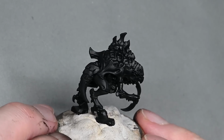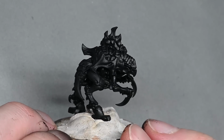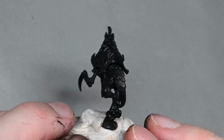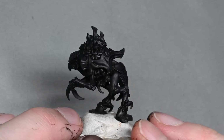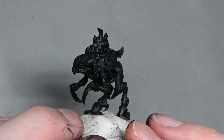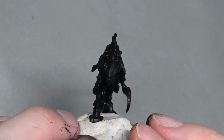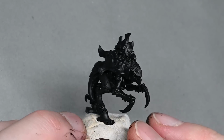So this is going to be another video for the Leviathan box that Games Workshop sent me. In the previous video I looked at the Terminator, how to paint it as a Deathwing Terminator from the Space Marine range, and in this video I'm going to be painting one of the Tyranids, and this is a Neurogaunt, I think it is. So you can see the models are already stuck together and primed, so it's all ready to go.